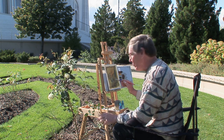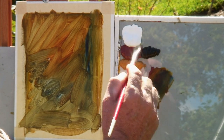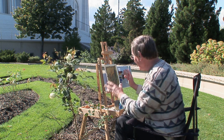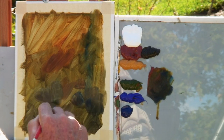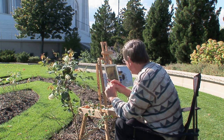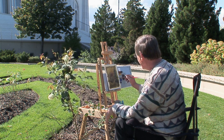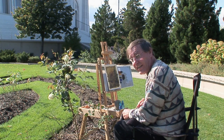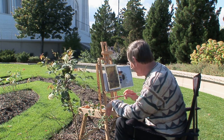Since this is acrylics, these will dry quite quickly, especially today since it's sunny out here. This board is an 8 by 10 inch board, but I've put a little tape around it to get a slightly smaller painting. All this brushwork and texture will create a nice feeling, indicating some out-of-focus leaves in the background. I'm going to keep this brushwork rather rough, then sit here a couple of minutes and let this dry before I start drawing and painting the rose.